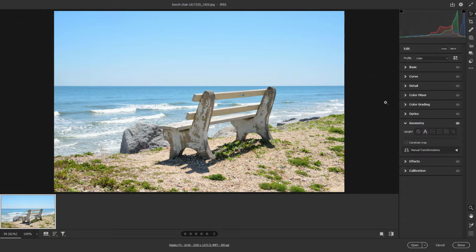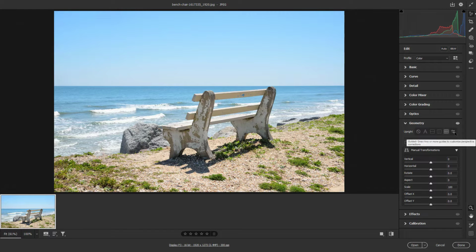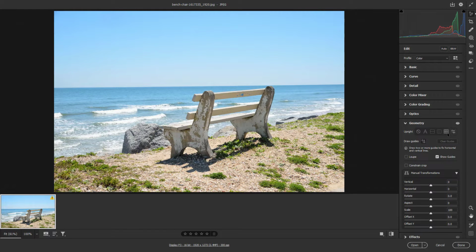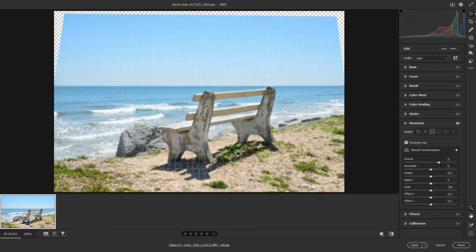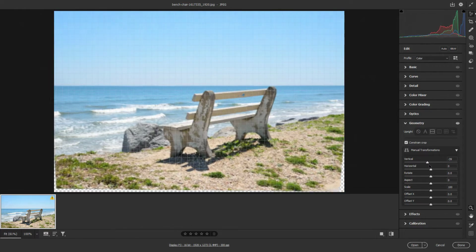By taking this horizon as a sample, you can see that it auto applies the balance. Then you can also apply level correction right here. Only apply the level correction and so forth, and work around with different options just like this. But what you can also do is constrain the crop right here, and then change around the vertical adjustment as you like, as you can see just like this.